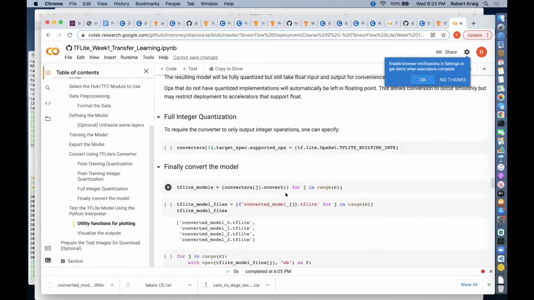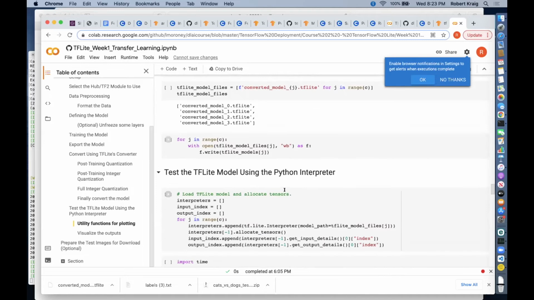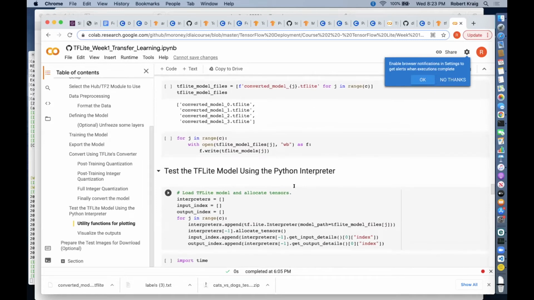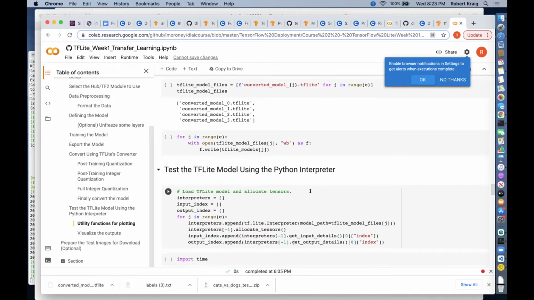I was just curious to see if it was going to affect the accuracy of the predictions or the confidence levels, and if it was going to affect the runtime, at least within the Python environment.